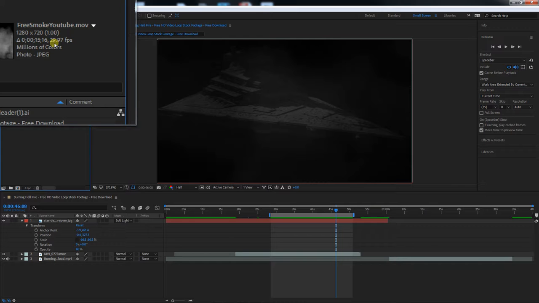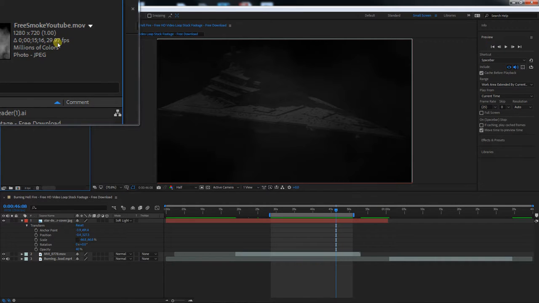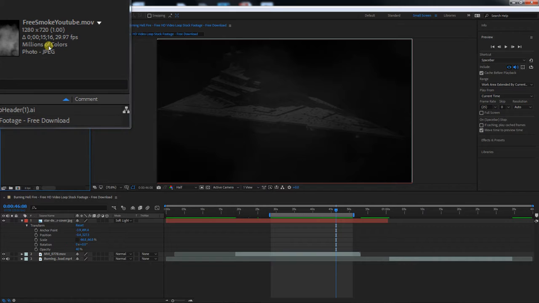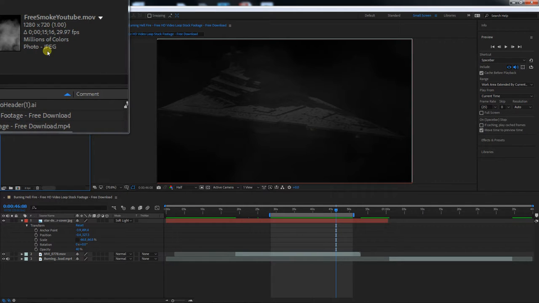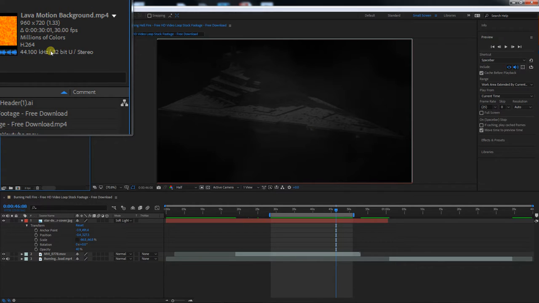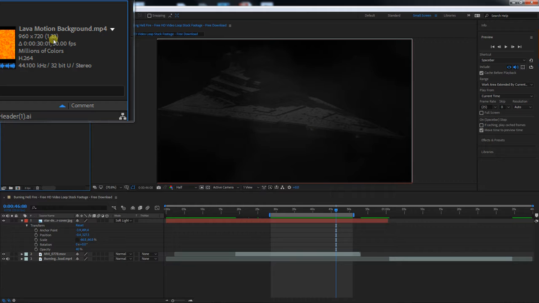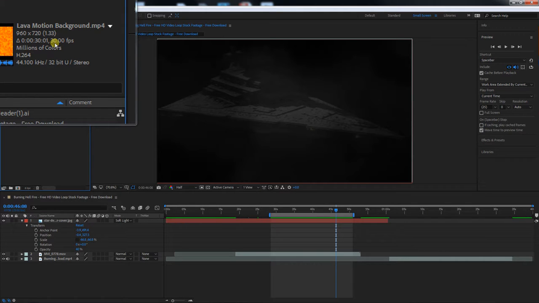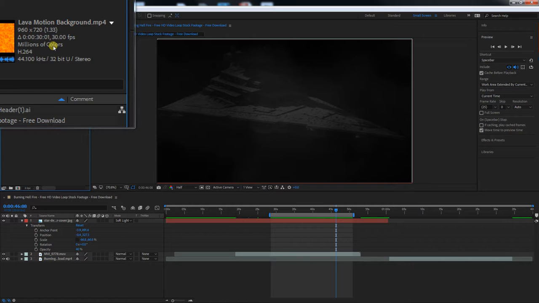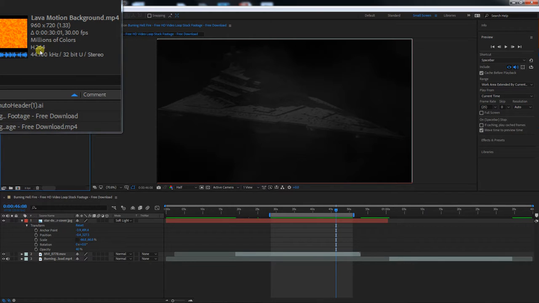But back in ye olde days, televisions would actually drop 0.03 frames every second. It's kind of like the leap year of video. And so they had to make the time code drop a frame every so often, which is crazy. Millions of colors is just the amount of colors, and that's the compression, Photo JPEG. If I go to a different one, okay, so different resolution. Also, different aspect ratio for the pixels, 30 frames per second, so no drop frame. Still millions of colors. Different compression, H.264. We shall get to that in a minute.